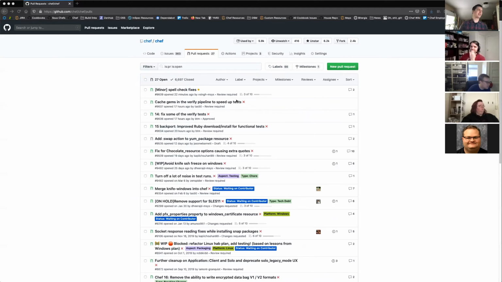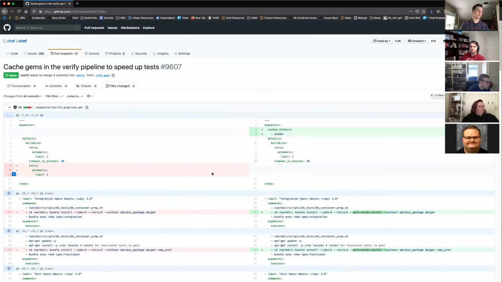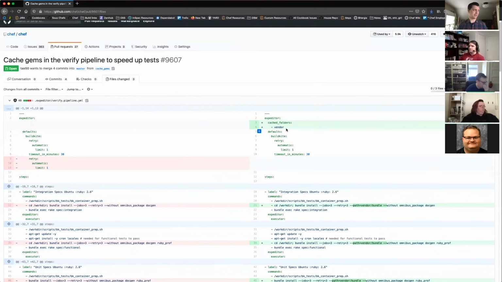The other one, this one's not quite done. This exposed some issues, but I did a little bit of refactoring on some other things in addition to the caching of the gems. This is just more like getting us to better scripts. All of our Expeditor scripts need some serious refactoring because they were cobbled together in a hurry to get us onto Buildkite. But this was setting the path on all our bundle installs into a vendor directory and then caching that vendor directory. This is just that same functionality that we had before in the script that I wrote with Ryan and Maya, but now it's part of Expeditor itself.